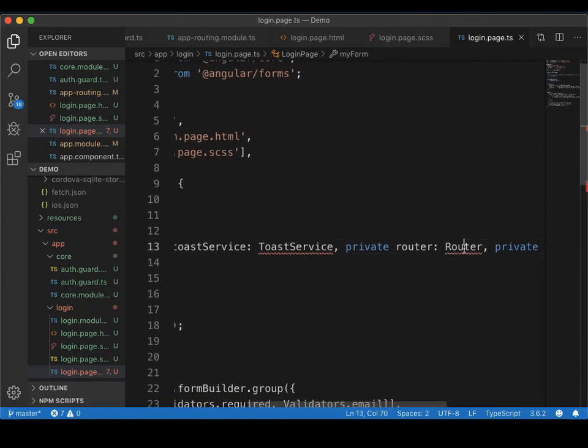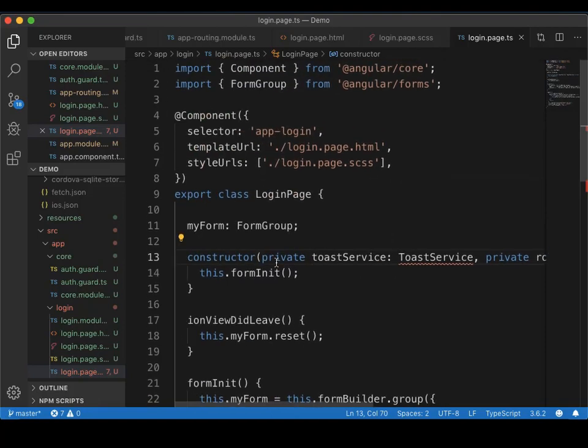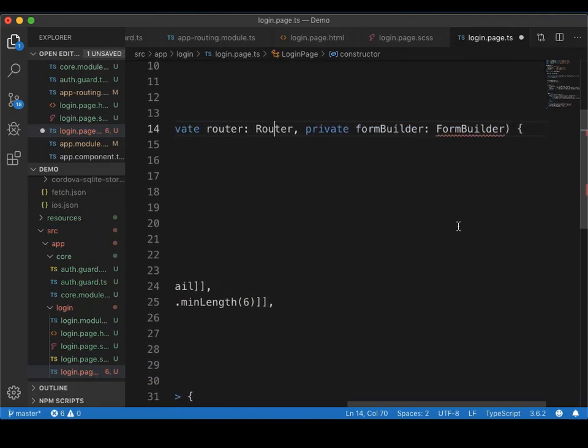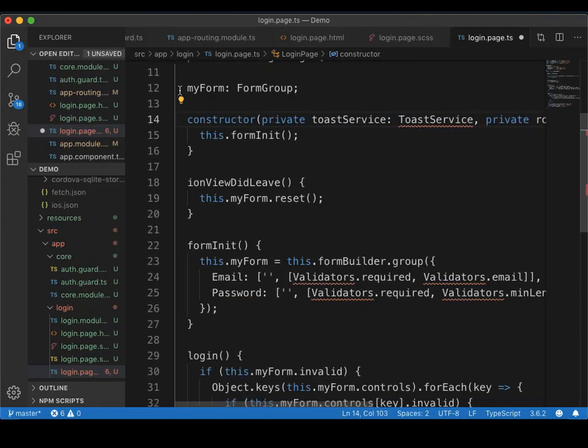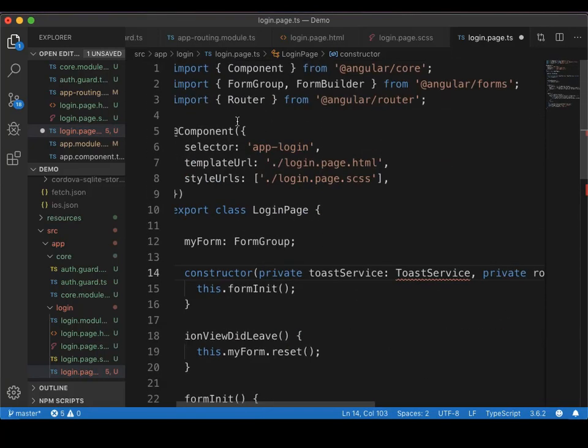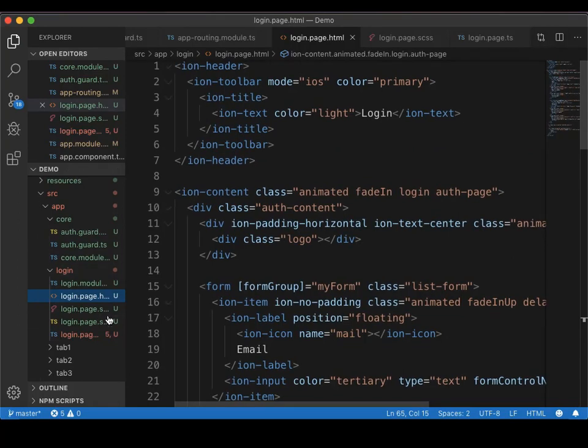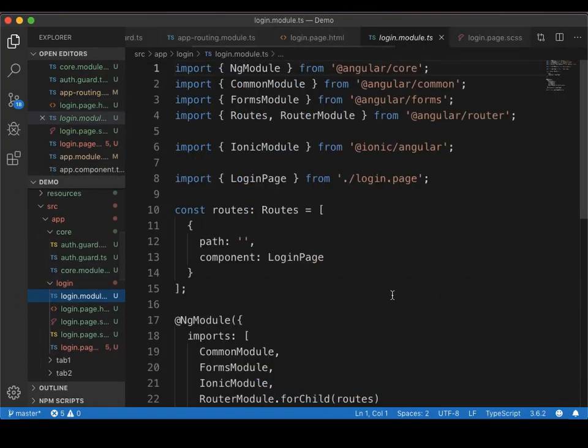for making the login HTML page. So I am just importing that particular thing with the form builder and all that. This is our form builder. When we click on this yellow bulb, it will automatically get the particular thing. And so the reactive form. So this is our login module file.